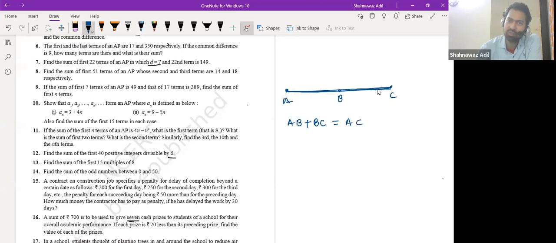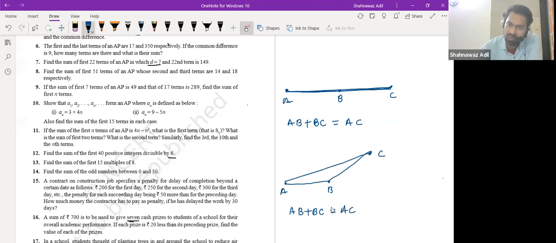But if they are not collinear, let's say this is AB and this is the third point, right? So we have these 3 points, and you can see that they are not collinear, right? So if I add, let's say this is AB and then this is C, if I add AB plus BC, will I get AC?